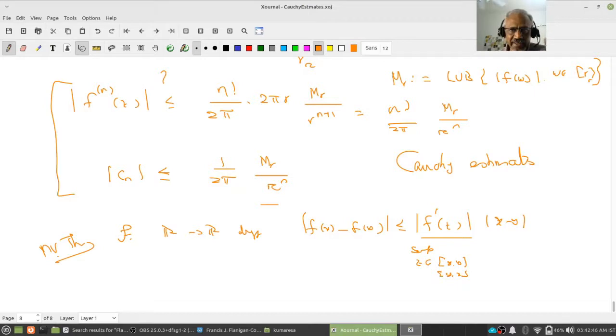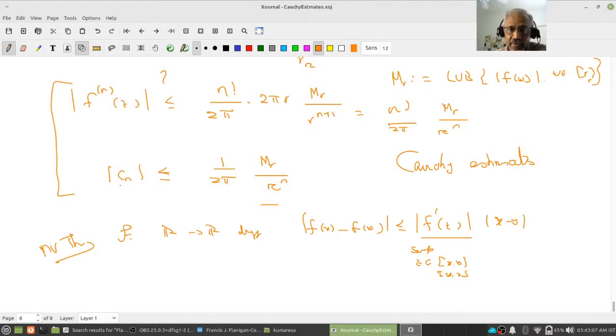If you have gone through my real analysis lectures, especially on differentiation, I would explain. The mean value theorem allows us to estimate things. If I want to estimate f(x) minus f(y), the natural thing that should occur to me is the mean value theorem. So I am estimating the variation in the function by the derivative.